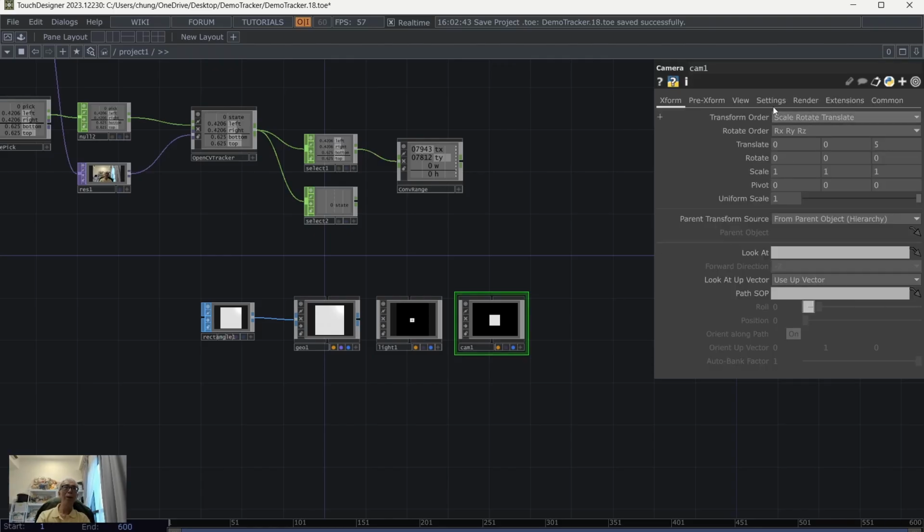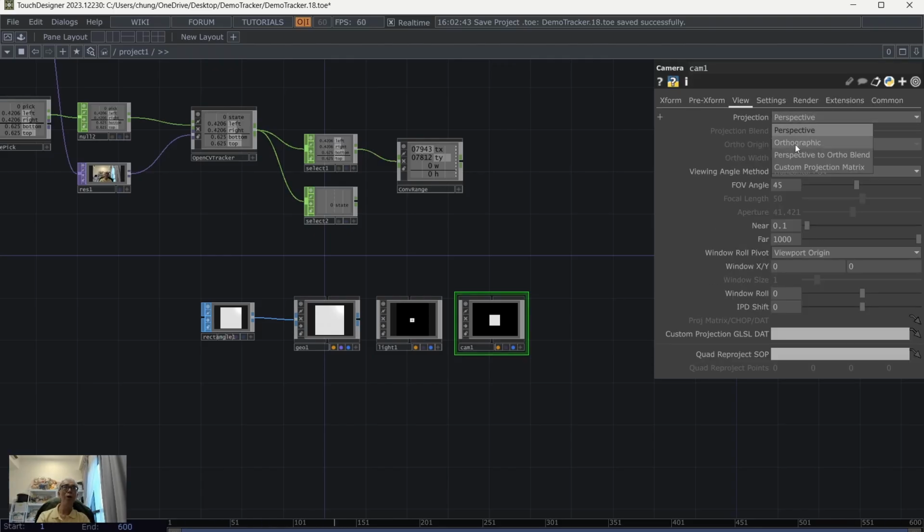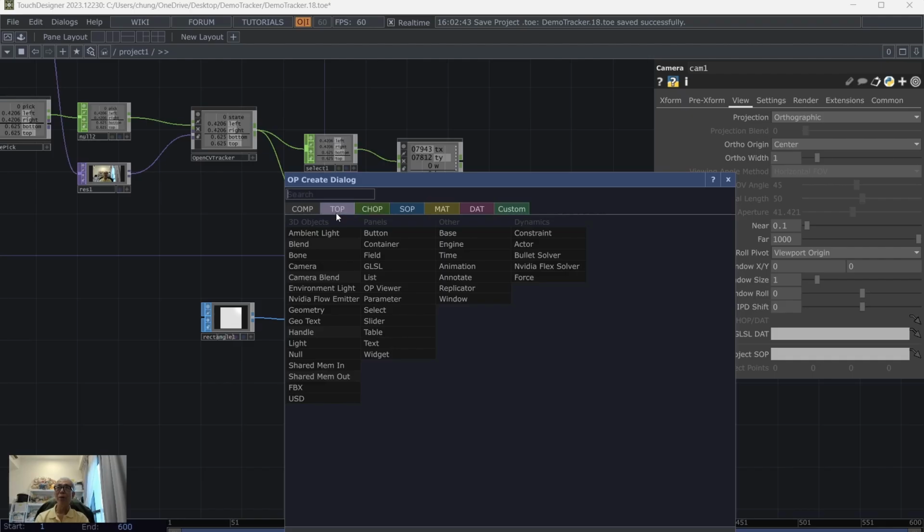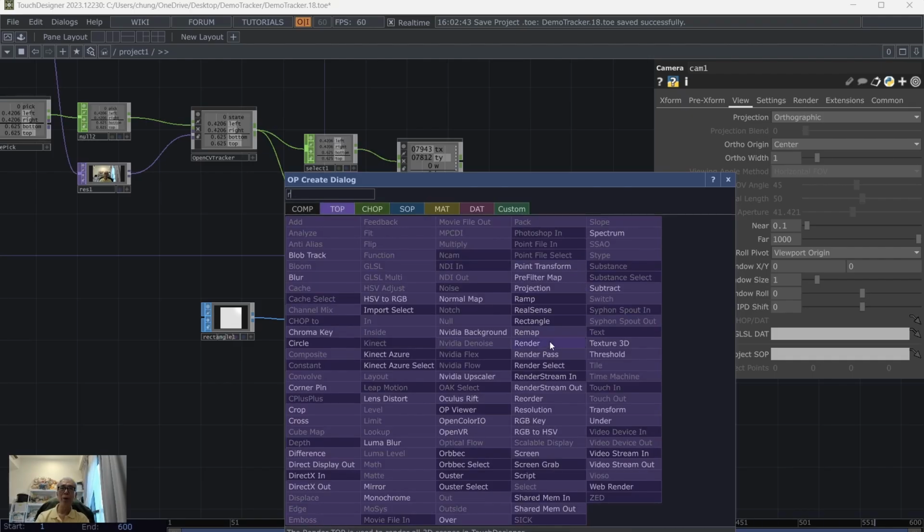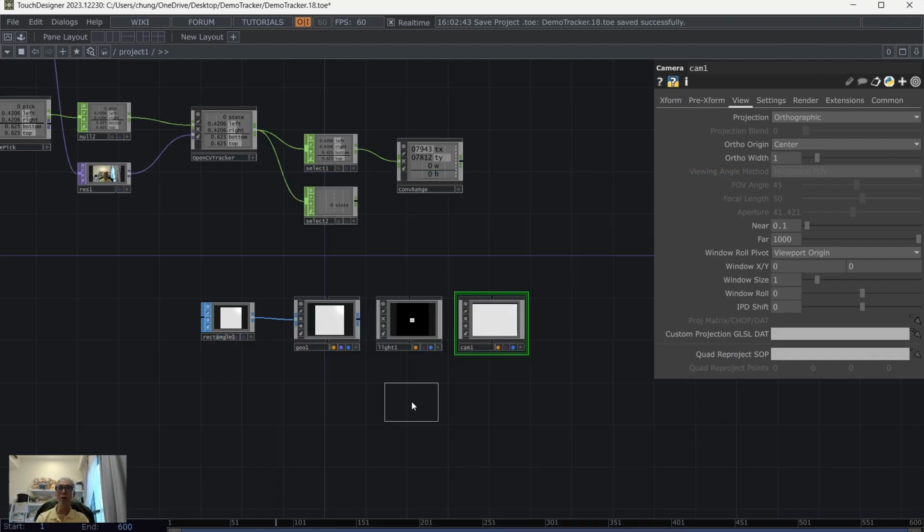For the camera, remember to change it to orthographic because we don't need the Z dimension at this moment. It's also in the center, but with the width of the window just 1 unit, and then that will go to render top.